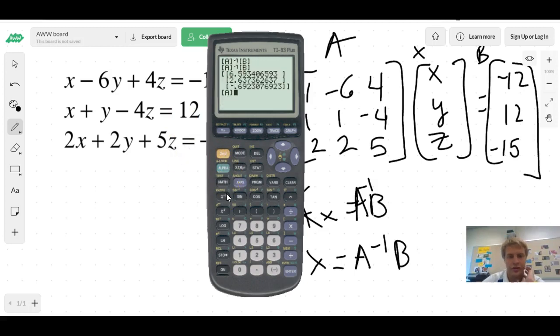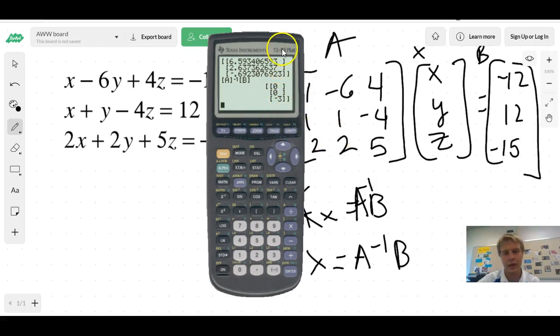So we'll hit second matrix. Then we'll inverse that one. Second matrix again. Hit B. And now we get nice answers. So you can notice that sometimes you make a mistake. But if you do, just go back and try to figure out where you made that mistake. And once you have it, you should get nice answers for this.